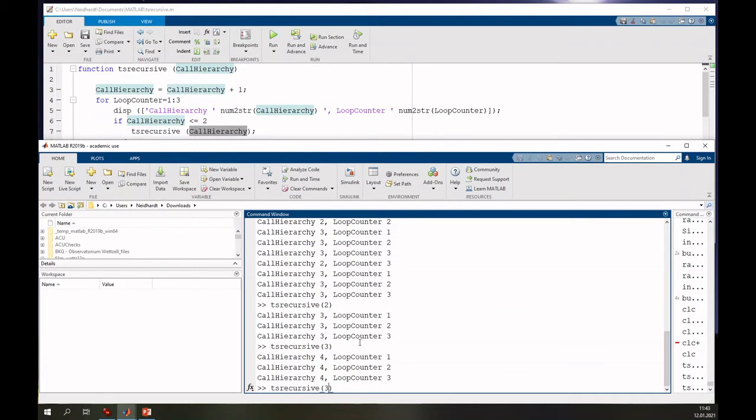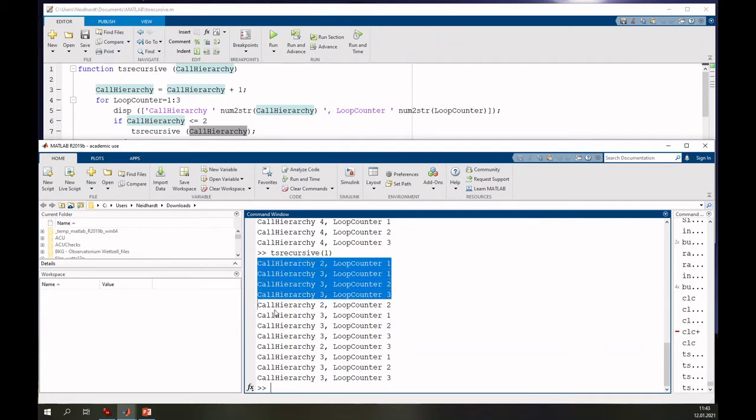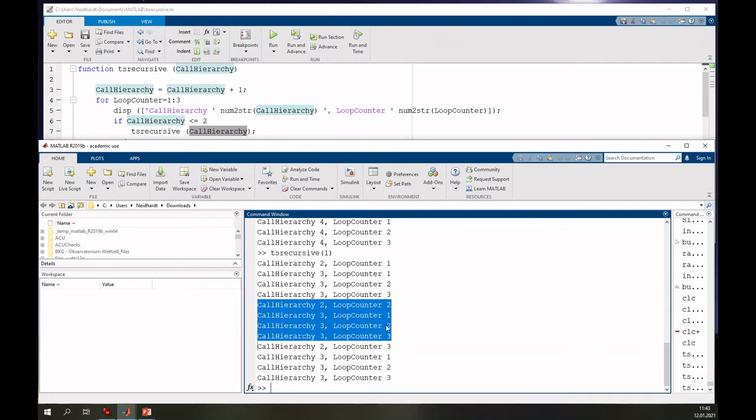So if we go to 1, for example, here to the starting point of 1, then you will see that it climbs up to 2, 3, and then it runs a complete loop. Then 2, 3, it runs a complete loop. 2, 3, and so on. So it does this 3 times, because at each iteration of this loop, we do a call again. So 3 times you will see the same sequence here, and each time you have a complete run through the for loop.